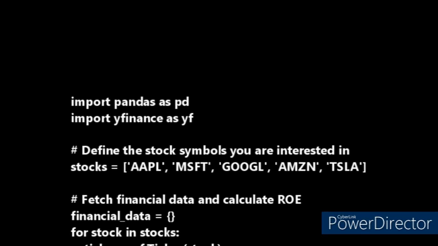By focusing on companies with ROE greater than 15%, investors can screen for businesses that are likely to offer strong financial performance, efficient management, and potential for long-term growth. This criteria helps in building a portfolio of high-quality, profitable companies, thereby enhancing overall investment returns.